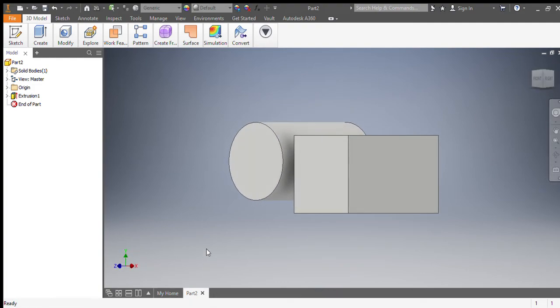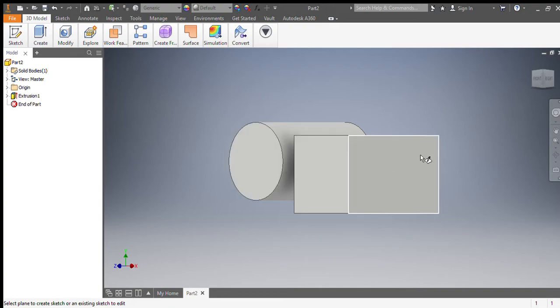Okay, so let's say I needed a hole in these items. In order to put a hole on these items, that is now a new sketch. So I am going to create a new sketch, and I have to tell Inventor what side I want to sketch on. This makes a big difference. If you do not choose the correct side, your sketch is not going to work. So if I want a hole that is going through these objects the long way, I'm going to sketch on this face, draw a circle, and cut it out.